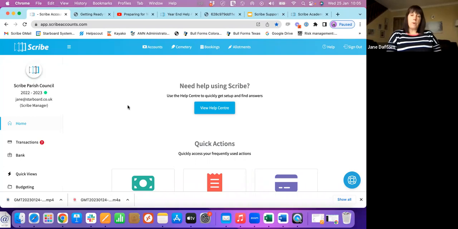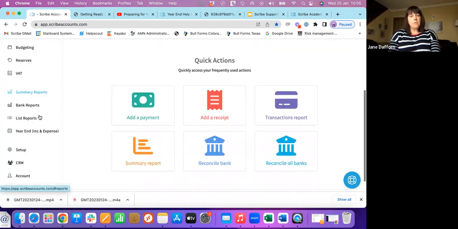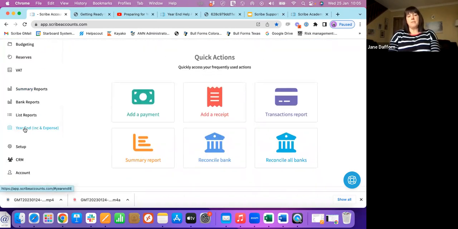The first thing we're going to have a look at is running your annual return. So you don't have to wait until year end to check that everything's looking okay. Now's a really good time to have a look at it, check that it's balancing, check that your figures have been brought forward from the previous year. So in your menu, we're going to run down here to your year end menu. Obviously mine's in income and expenditure. Obviously yours might be in receipts and payments.